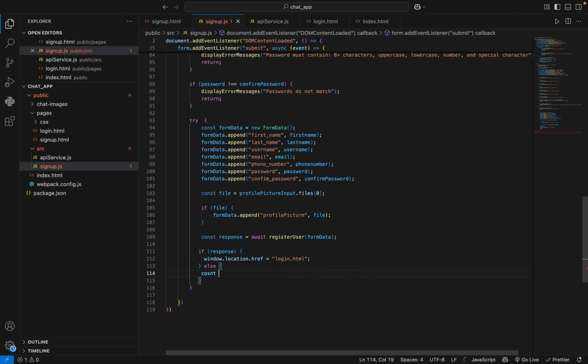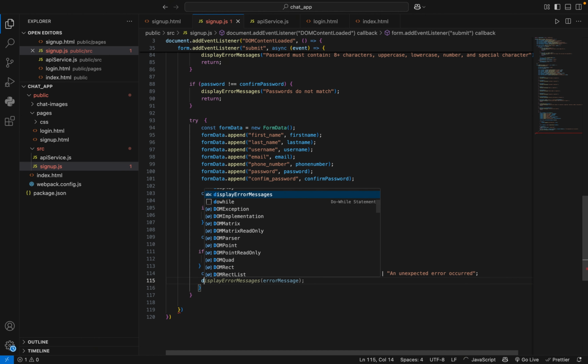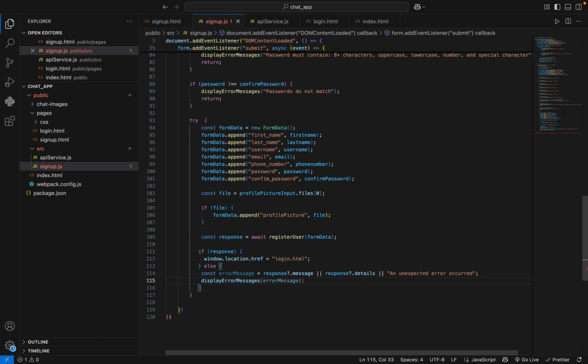We are going to say const errorMessage will be equal to response.message, or response.detail, or "An unexpected error occurred." Okay, so this is it. Then we want to say displayErrorMessages, and we just pass the message like this.